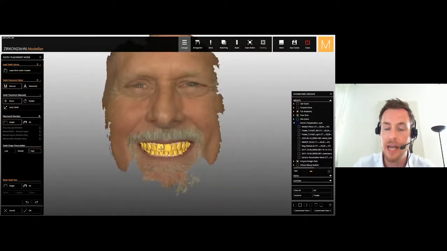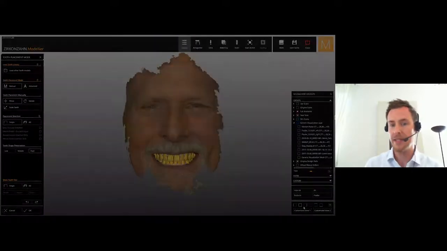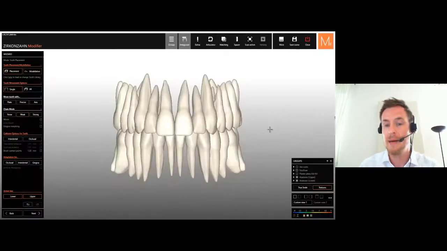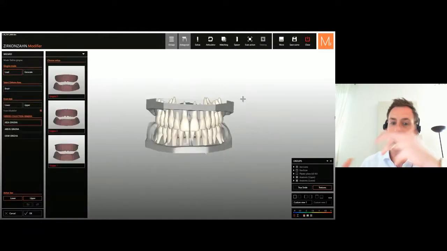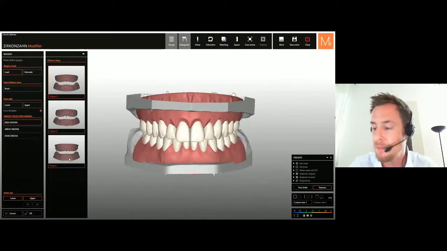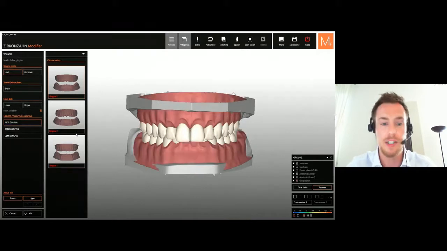And now we come to a new feature I will show you. Well, gingiva design is a part of our daily work. To do a very natural shape is quite difficult, and it's very time consuming. I think you agree, all of you. What we did with the modifier is we integrated an automatic gingiva design. After the tooth setup, you are able to create or activate a gingiva, and a pre-shaped gingiva will be adapted onto the tooth placement by just one click.